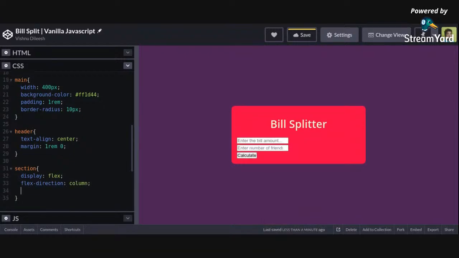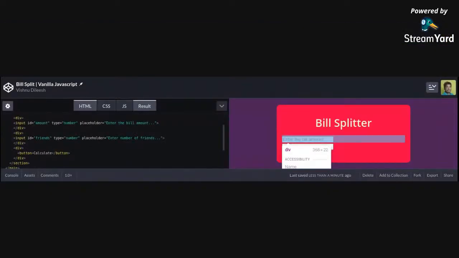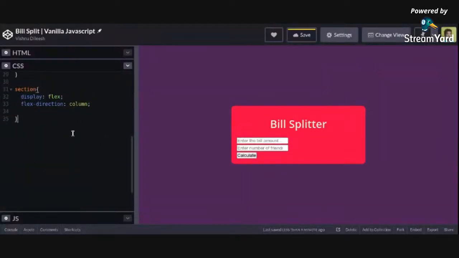Okay, let's inspect and see what's happening actually. Now here we have a section and width. Okay, so now this is good.